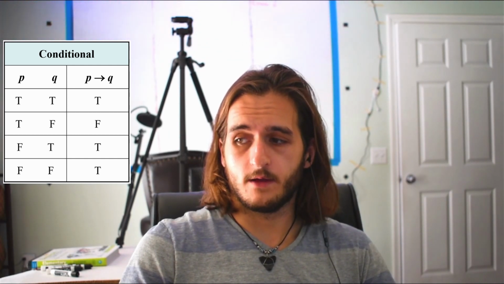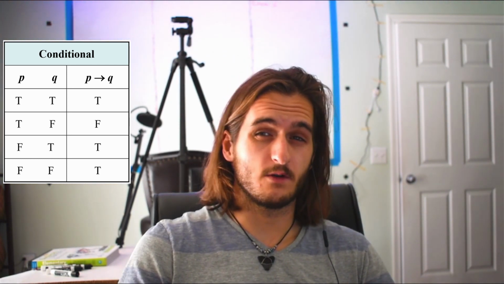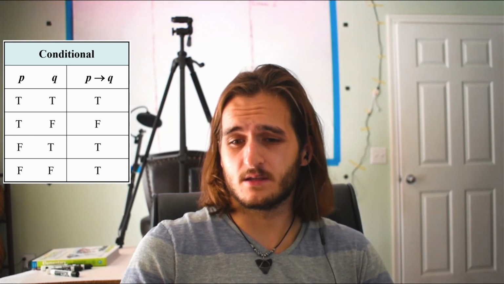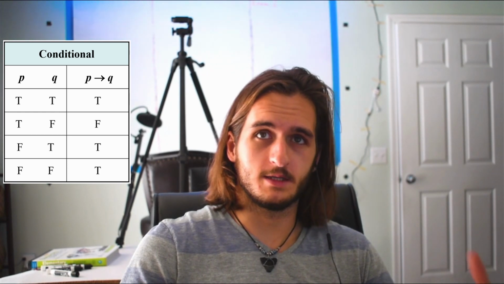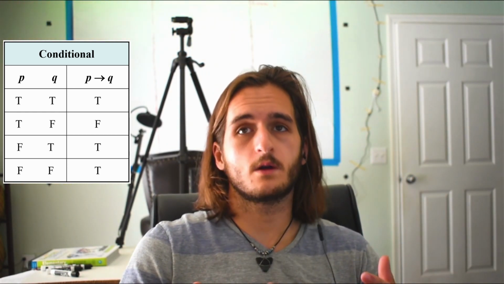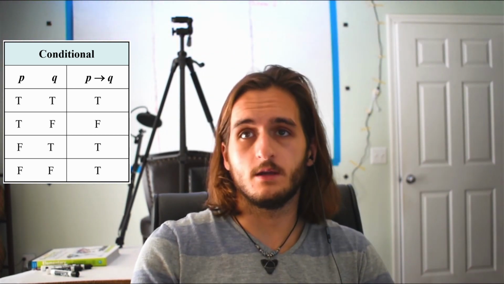Then for the second case, if we have that P is true, that is, the chicken crosses the road, and we have that Q is false, the chicken does not get to the other side, then the statement, if the chicken crossed the road, then it got to the other side, doesn't really make any sense, because the thing that was supposed to allow the chicken to get to the other side didn't. The condition we have doesn't work, so we say that the conditional in that case is appropriately going to be false.